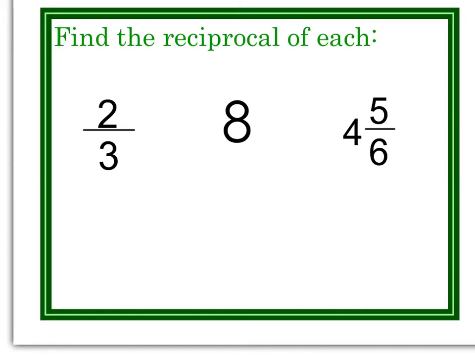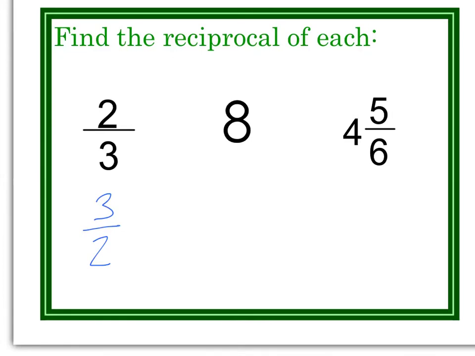And so what it is, I'm just going to take my 2/3, for example, and I'm going to flip it over and say 3/2. The reciprocal, or refliprical, of 2/3 is 3/2. I do not need to change this into a mixed number, even though it's an improper fraction, because I'm going to be using it as an improper fraction, so I'm just going to leave it like that.